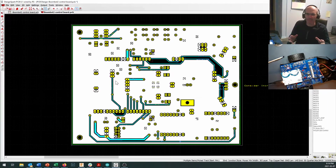The other thing that happens is that if you've got high frequency signals, and nothing that we're doing on here really consists of a high power or high frequency signal, but certainly in more advanced electronics design, the ground plane can help you reduce electromagnetic radiation. In other words, electrical noise that could jam other wireless communication systems. So having a ground plane on the bottom of your board is pretty common.